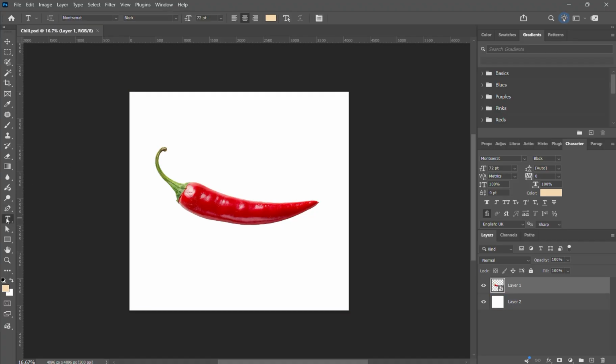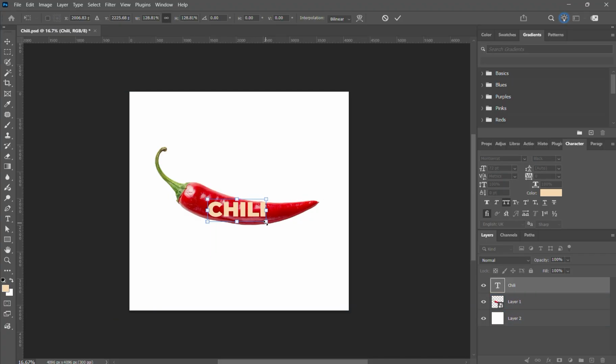Next thing what you can do is we'll just type out text. So yeah, I'll make it caps. You can use any font and any text size. Once you have added this, just place it somewhere here. If you want, you can increase the size, or else you can even leave it to small size. That is also fine.